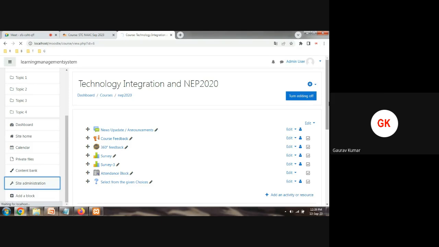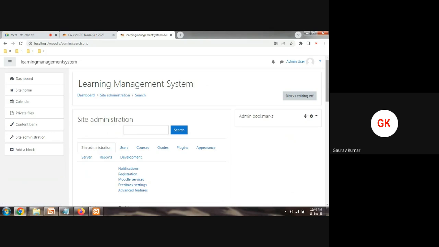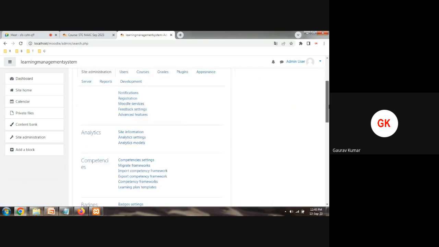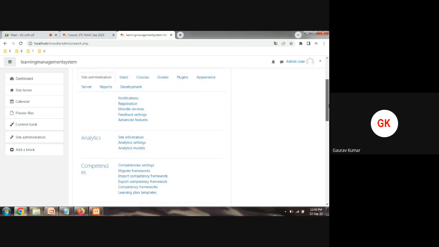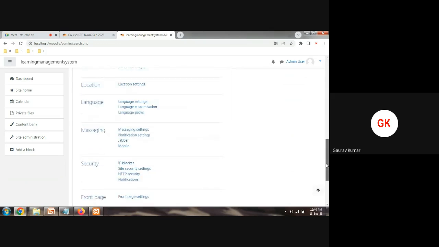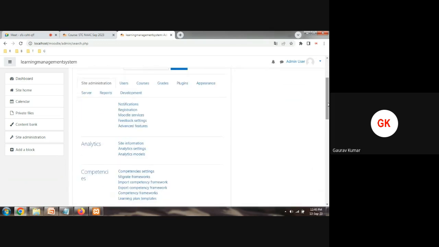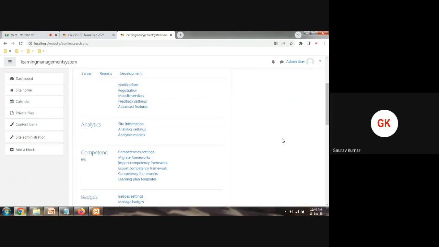In one Moodle server, some data you have deployed, some courses you have created. You want to migrate data. So for that, we can export data from one Moodle server to another Moodle server.